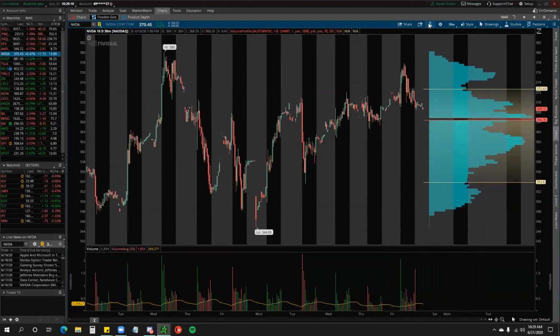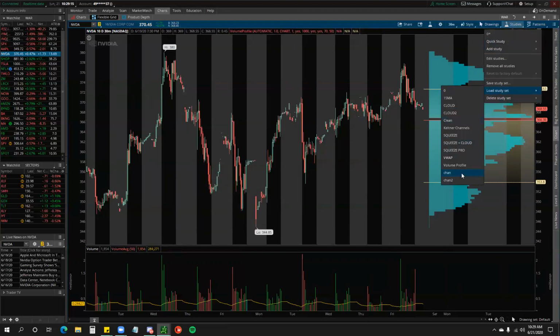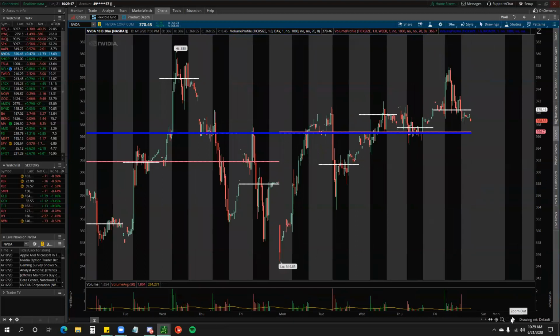And what I've done here, family, is we have a much better version, which looks like this, right? So it gets rid of all the volume on the side, and let's start to break this down here. So with point of control, family, there's going to be three main points to focus on. One is the white lines. You can see every day we have a white line, right? There's a white line this session. Some of these lines overlap, guys, which I'll explain, but you can see the white, you can see the white, you can see the white.